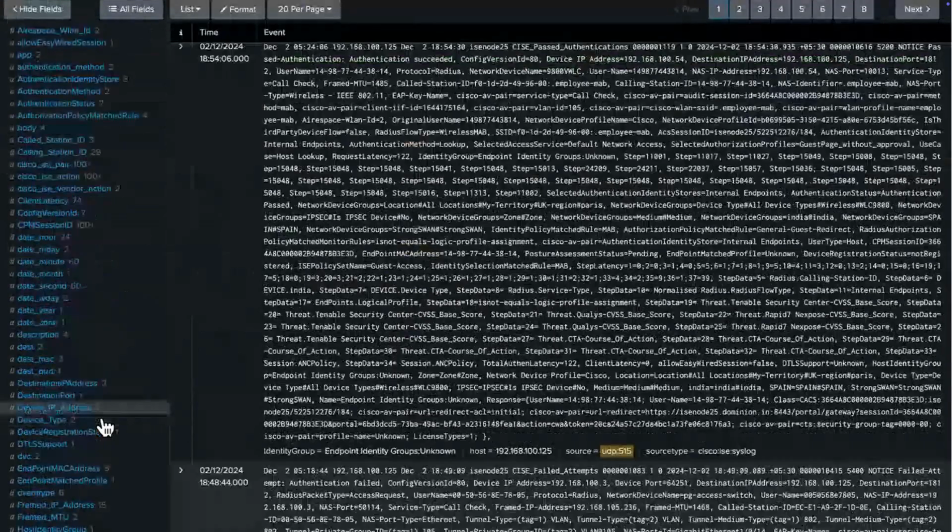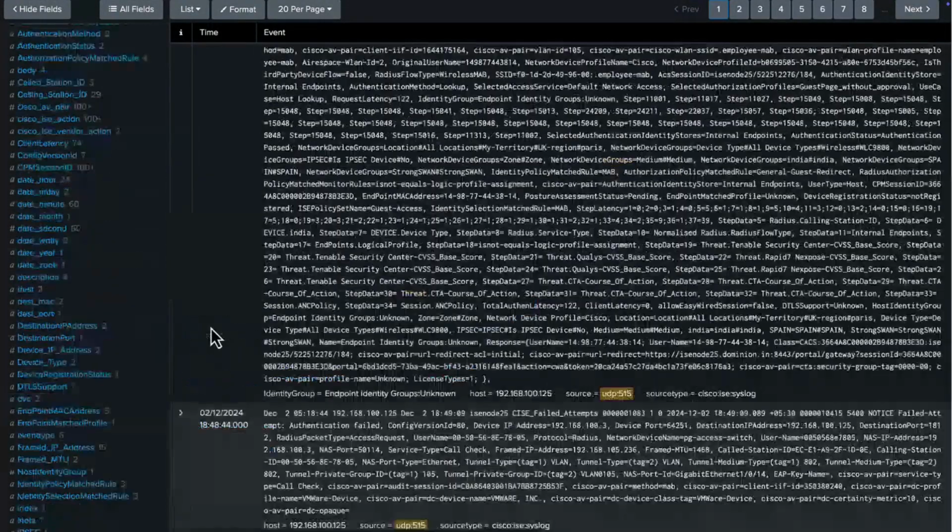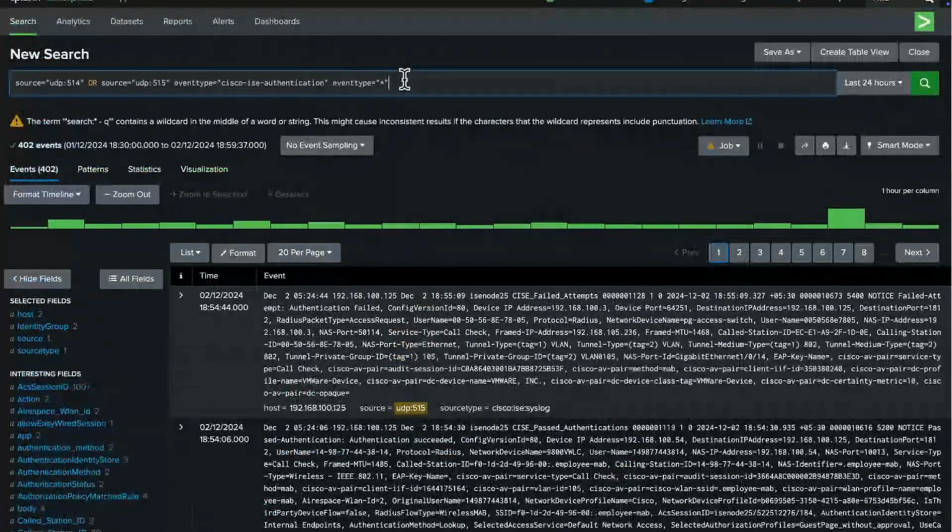So I wanted to search, filter all the events coming with any of these event types. And then on top of this, I wanted to add a message class. I wanted to know how many of them are passed authentications and how many of them are failed authentications. So based on the message class, I can add filters like message class failed attempts, or message class passed authentications.